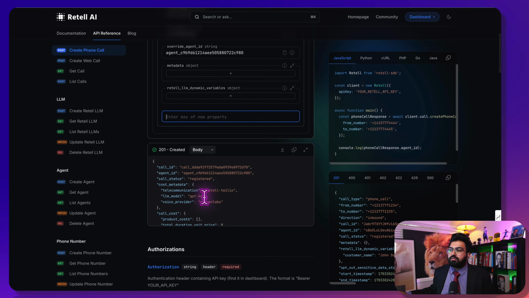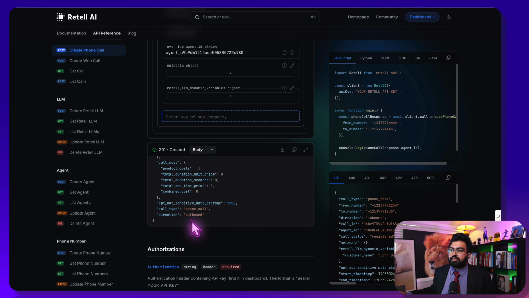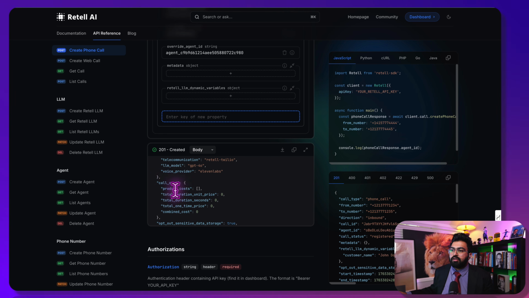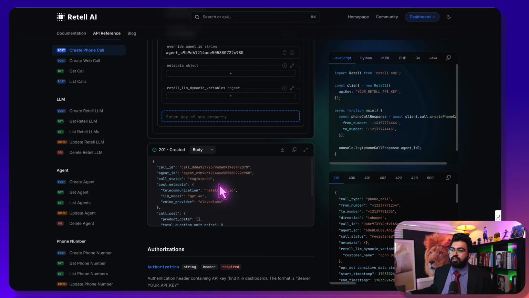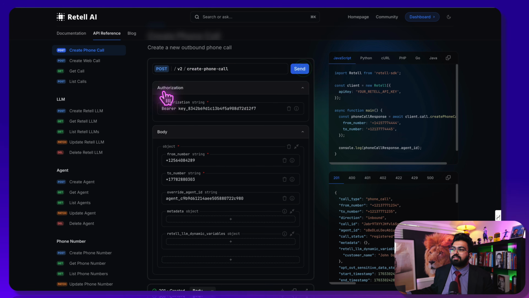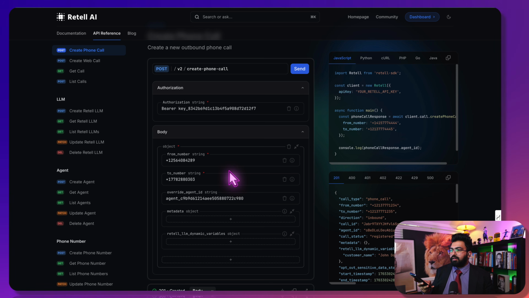So if you look at the body created, this is what it's supposed to be looking like, but we don't have to include all of this extra stuff. I was having a hard time figuring out what the actual thing is, but he made it so simple. And if we send this data, I should be receiving a call just about now. Yes, I did. I will answer this to see if it will ask me by name.